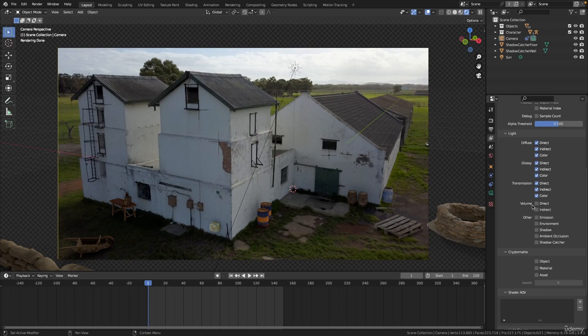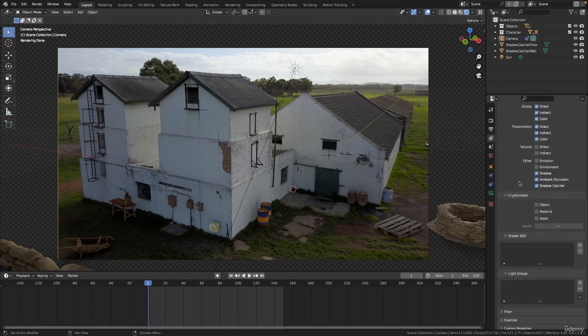Volume we don't really need. This is if you have anything like smoke or fire, any volume effects, so you can add them if you want to, but as I say, we don't use any of these volume effects. And then for emission, we don't need this because we don't have any emission materials in our scene, so we're going to skip that. So the only thing we want to include here is shadow, also ambient occlusion, and then also the shadow catcher. So it's going to just separate all these layers for us so that we have full control in compositing to tweak them separately.